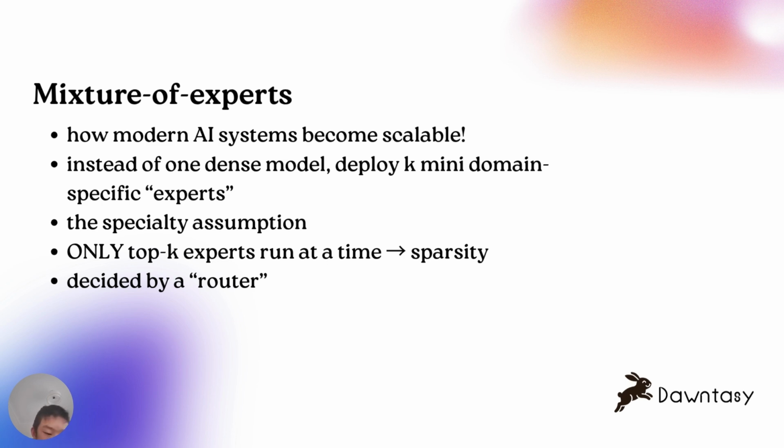Basically, the router takes a look at the task at hand, whether it's biology or math or anything, and then takes a look at the experts, those specific mini models, and asks the question: which model will be best suited for this task? If we bring this back to our friendship groups, a router takes a look at a specific task and asks which friend is best at that task, and asks only that friend to do it, instead of the whole group having to waste their efforts when the specialist in the group can just do that.